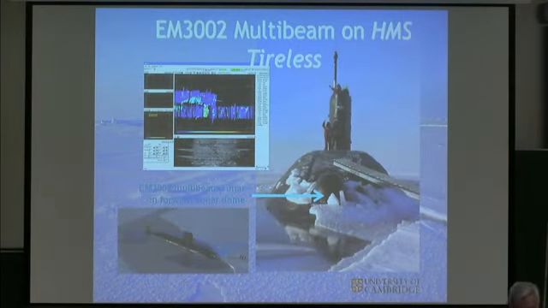Then the best we've managed so far is multi-beam sonar, and this gives us a complete 3-dimensional view of the underside. And so far we've done one big experiment on this, on HMS Tireless in 2007. There hasn't been another one since, either from the British or the Americans, because there was a fatal accident on board Tireless, and that's caused the Navy to be a bit reluctant to go to the Arctic again. So you put the multi-beam sonar on the bow of the submarine.